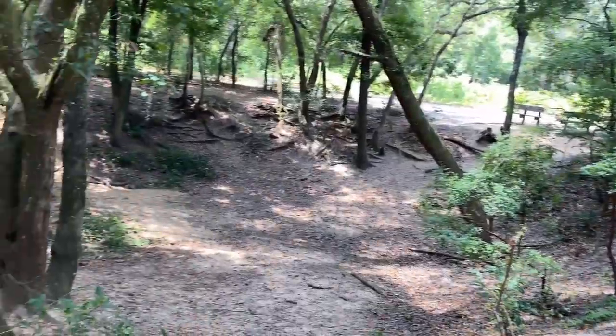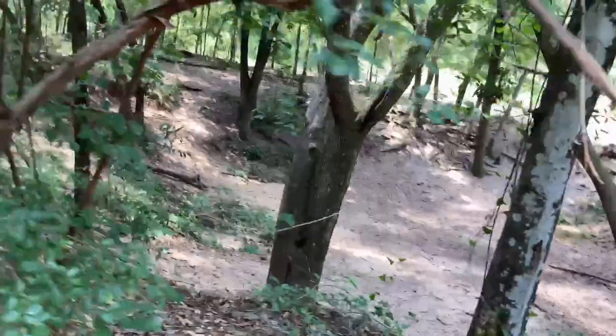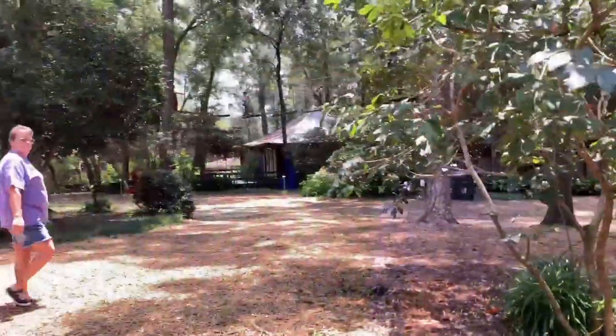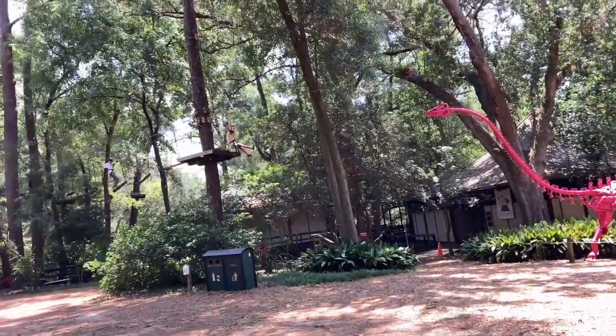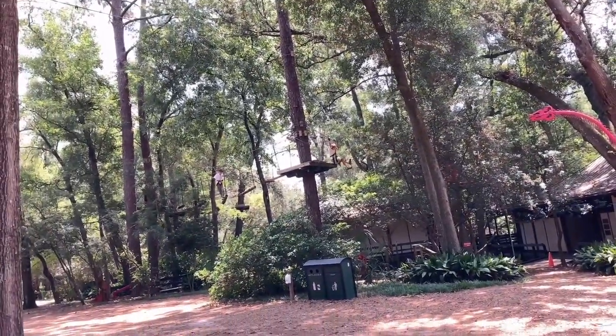Along the way, I passed this old sinkhole again. Can't help but wonder what would be down there if I could run my old metal detector. So we basically circled back around. They do have overhead vaults and zip lines. Won't be highlighting that today. I couldn't get Miss Traveler to suit up.